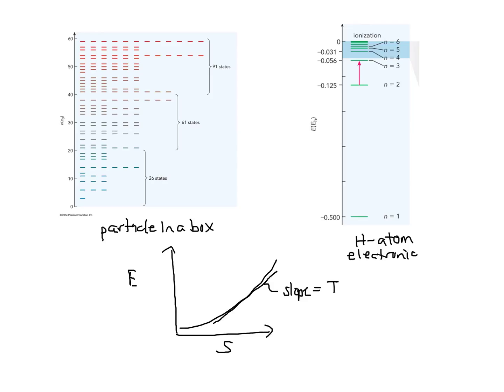Let's look at this in a different way. If I'm at a low energy state, then I don't have very many microstates available to me. I have to change the energy by a lot in order to make more microstates available. So if we look at our temperature derivative, I have to change energy by a lot to get a modest change in the number of microstates. Thus, it requires a high temperature to make that change.